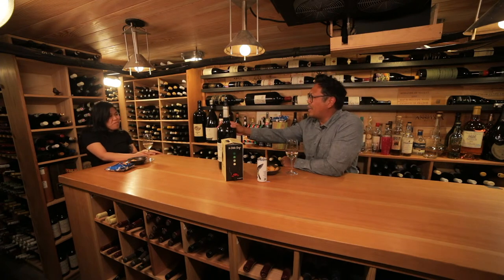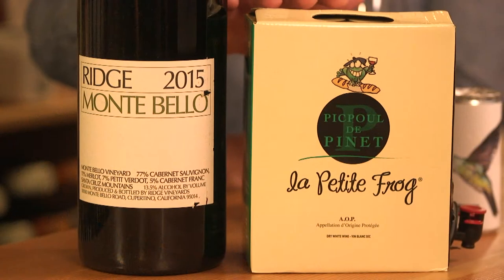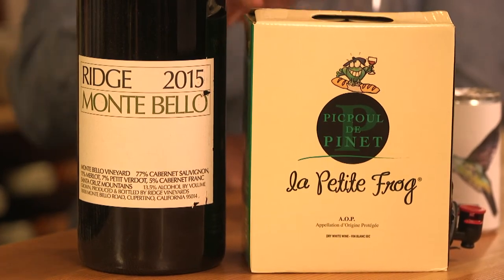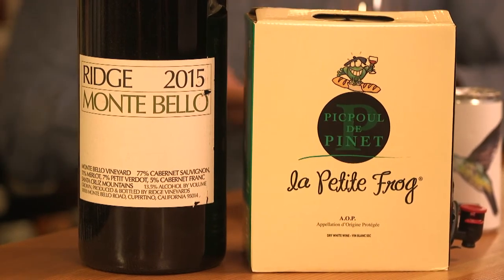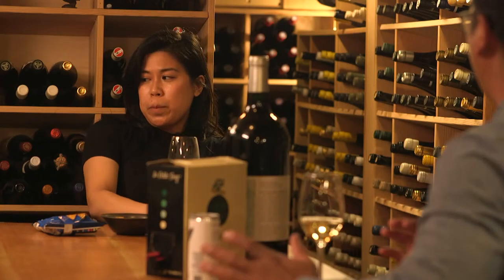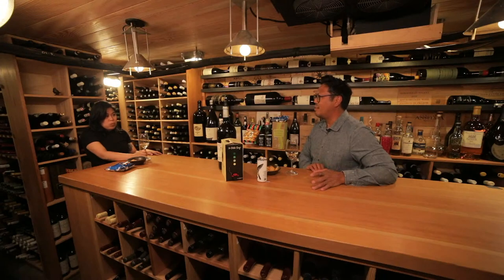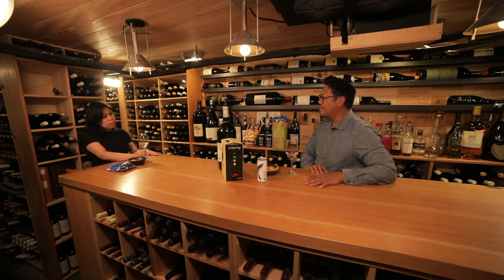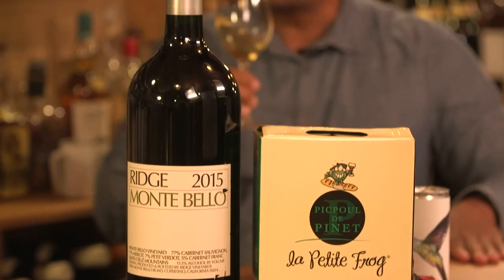But isn't that incredible? The amount of wine that you get in a box, and we'll talk about the pros and cons of it in just a little bit. But to appreciate it, step back a little bit, put it in a glass, and forget that you poured it from a box. Remember what you paid for it on the shelf. It's economical, and it delivers. Yeah, absolutely delivers. Erica, I'll talk a little bit about this wine, and then why don't we talk about the history of box wine, okay?